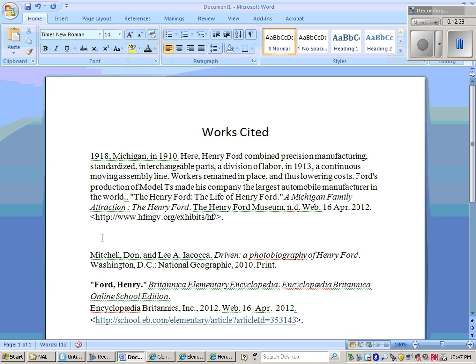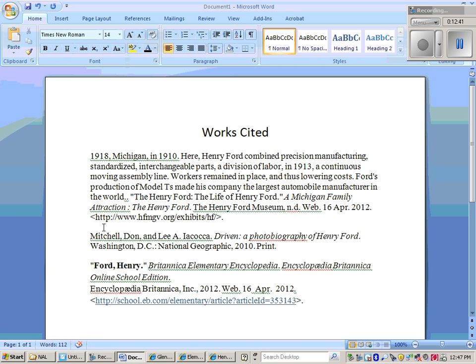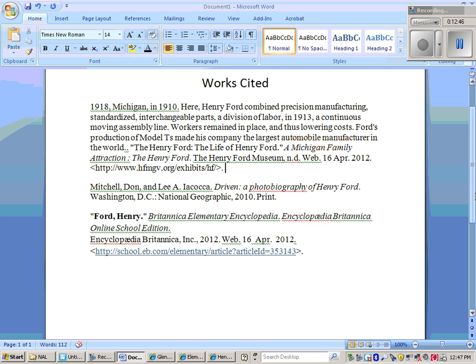Notice that I have at least one space in between each separate citation. We are going to have another session about citations, a little bit more detail, some refresher and some review as we go along. But I strongly encourage you, as you begin working on this research project, that you use bib.me and you open a Word document that you save in your folder called Works Cited, and you begin to put these in as you go along, because it will be so much easier on you to not have to go back and recreate this at the end.